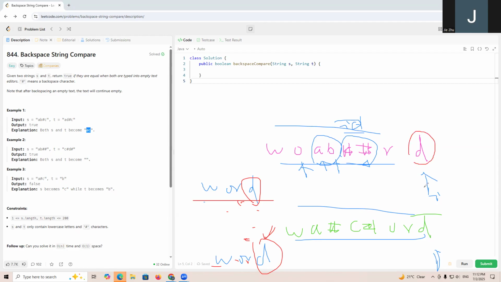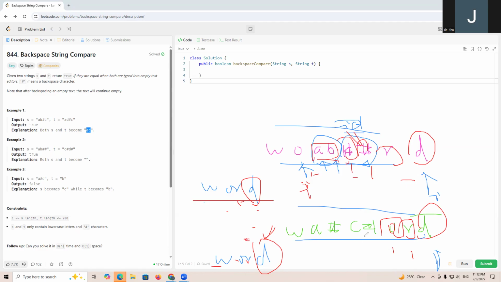The first one is D, they equal. And then the second one is R, they equal as well. And J moves to O. But I stays here because the pound count is increasing, so that means we can skip the next two characters. So I will move in here, having used up the pound count. So I and J have the same character O.